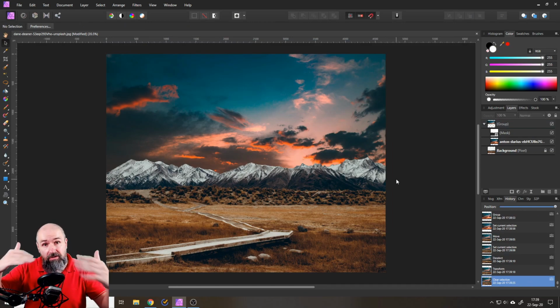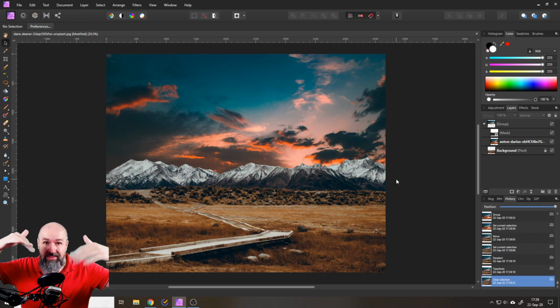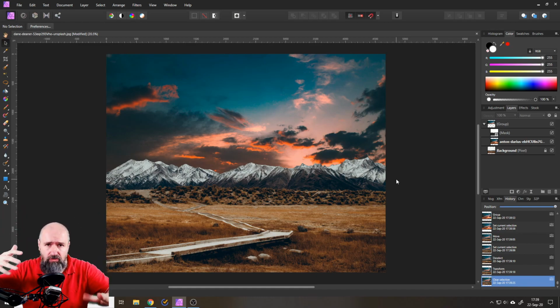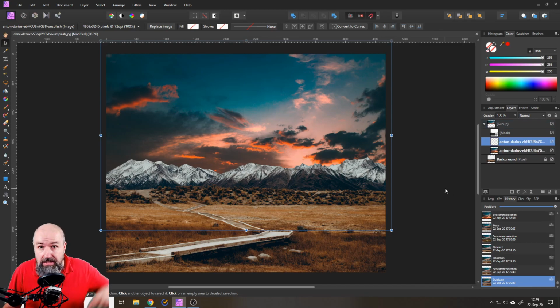The reason for that is because we have some beautiful ambient light from the sunset, but this is not on the landscape. So of course, if the sky is red, the landscape should be a little bit red too, right? Okay, how are we going to do that? Now, usually if you've seen my videos before, you know I now duplicate this layer, but stay tuned because this time I'm gonna do it differently.